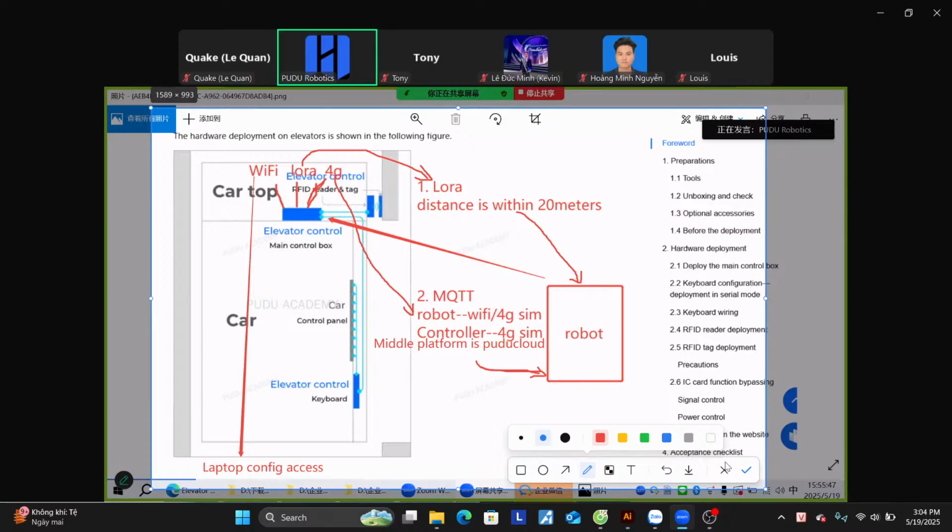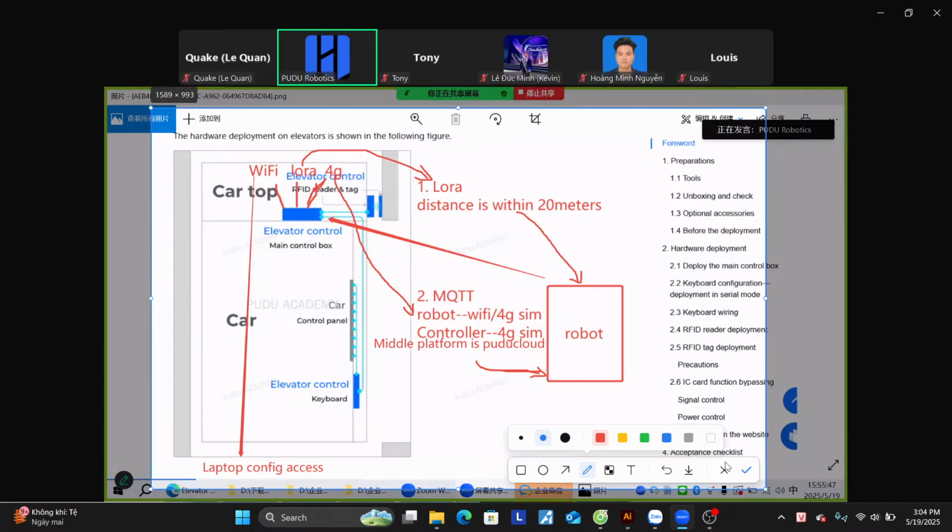So the correct way to say it is, if the distance is more than 20 meters, LoRa cannot reach, and we have to make sure MQTT is available. But we cannot say Wi-Fi is available, because Wi-Fi is only for the robot; the controller cannot use Wi-Fi.